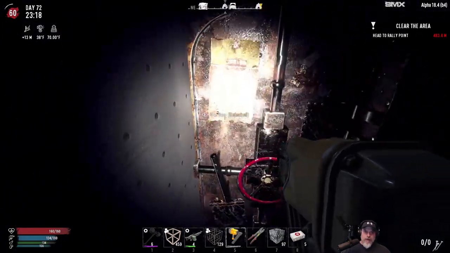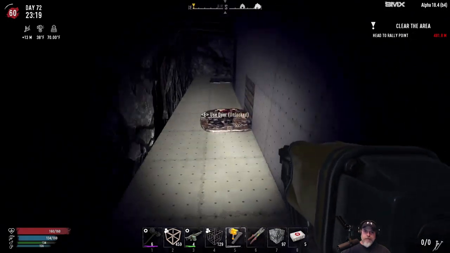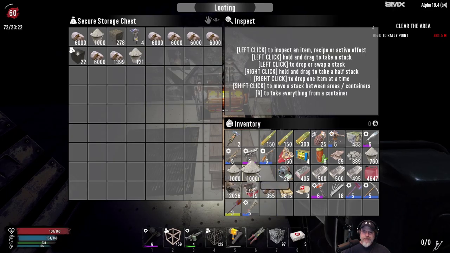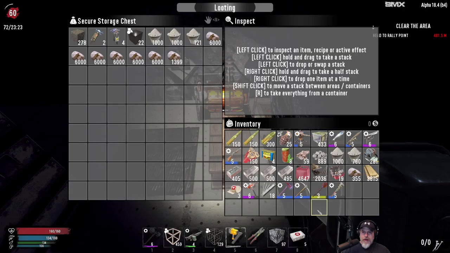Okay, so we got that done. Now let's go back into here. And I made some... No, I think I bought those, actually. Can't remember, from the trader. So let's put this stuff here. And we might as well leave the steel here, too. Well, I'll take a little bit back with me in case I need it for something.